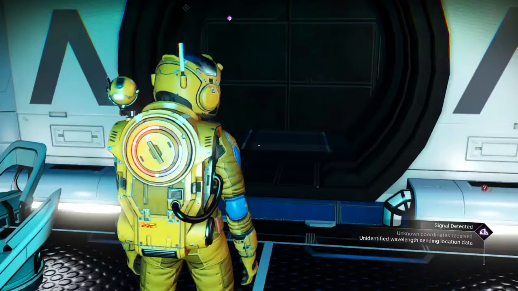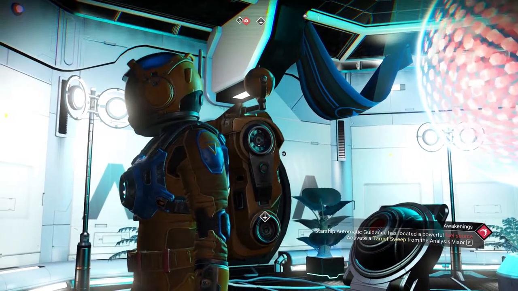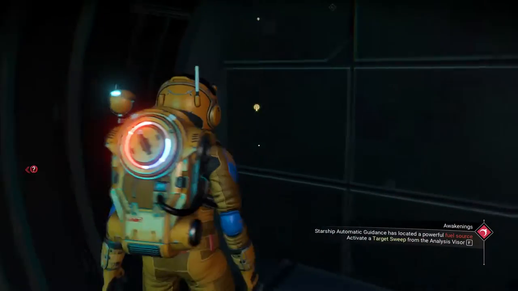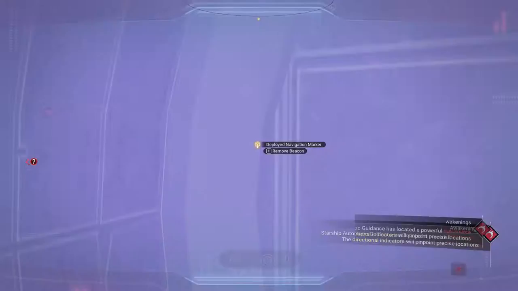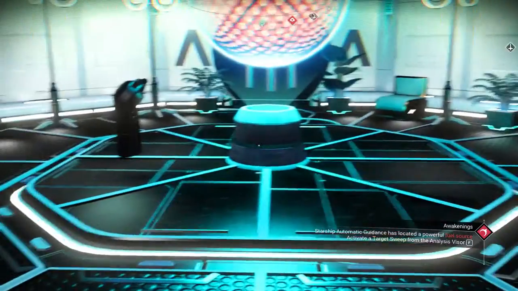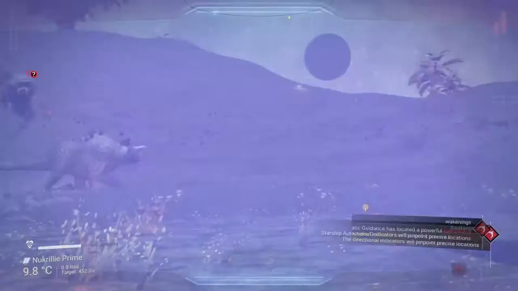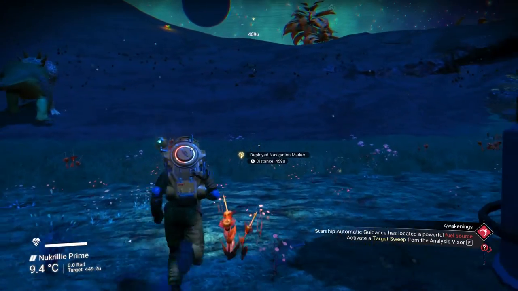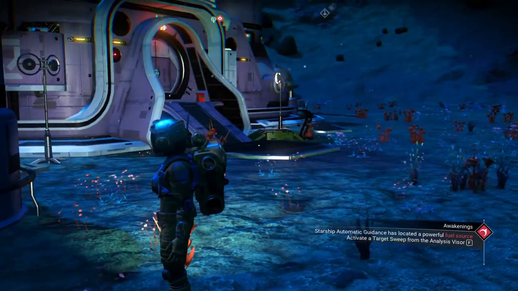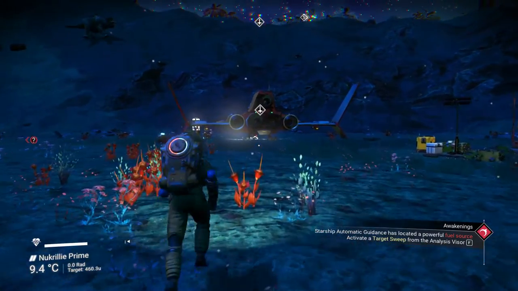Okay, let's run back to the ship now. You ready? Where's the ship at? The ship is there, and there's a sentinel by the ship. Let's run the other way around the building then, the opposite way. Oh, that's my deployed navigation marker. Door's not opening. Drop the marker. My airplane is there. So the navigation marker's behind me.